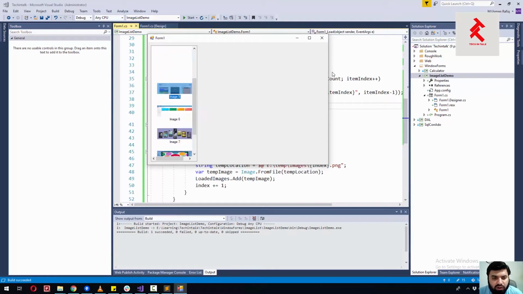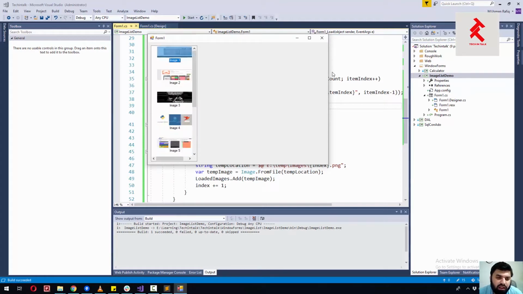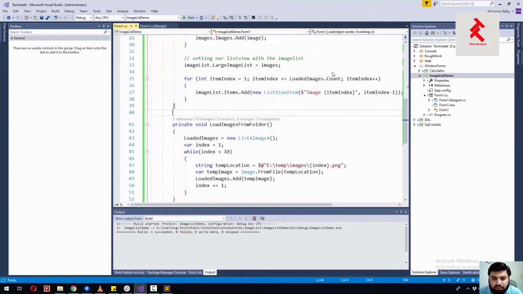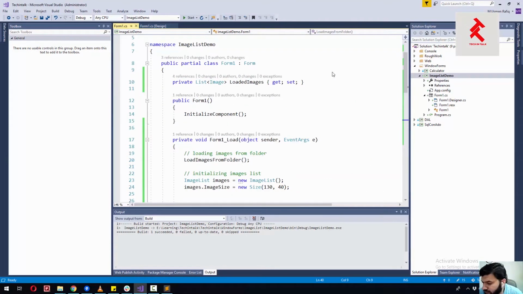So next thing we want is, as soon as we select any image from this list view, it should be shown in the picture box here, and should be changeable and selectable. So let's do it.